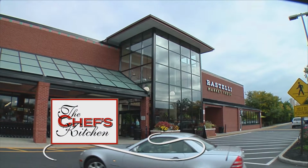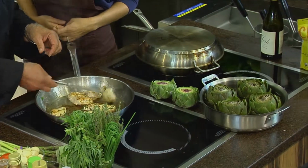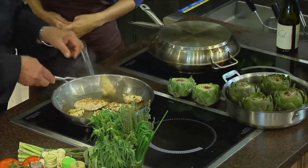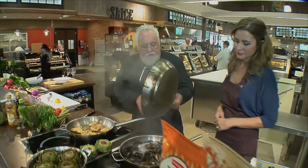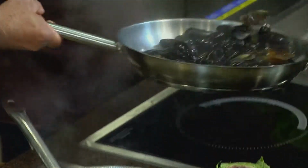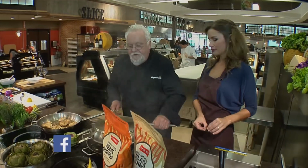We now return to the Chef's Kitchen at Rastelli Market Fresh. And this chicken is just absolutely coming out beautiful. Look at that. It's definitely still pink in the center, too pink right now. Let me show you. How are we doing over here? Hold on. They're opening up nicely. Perfect. Oh, the smell of that! I know, I saw it already.